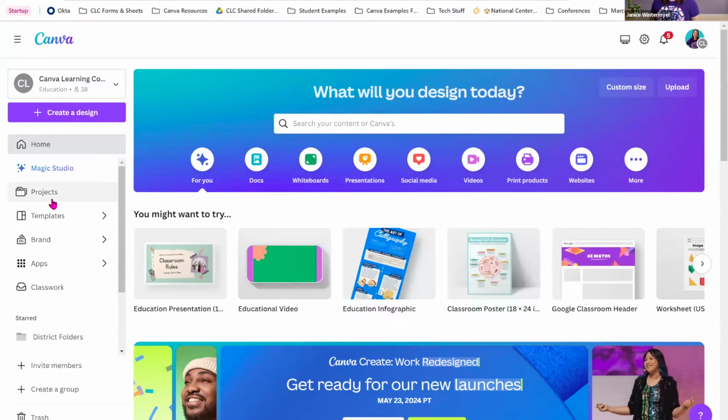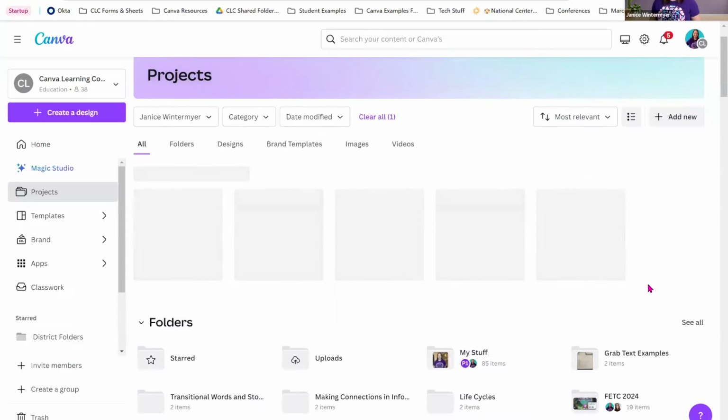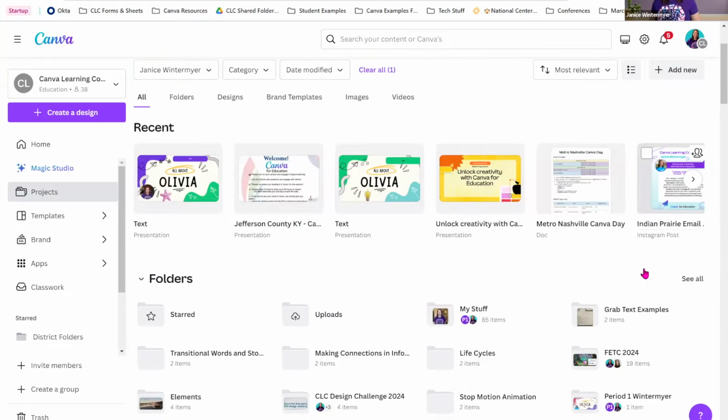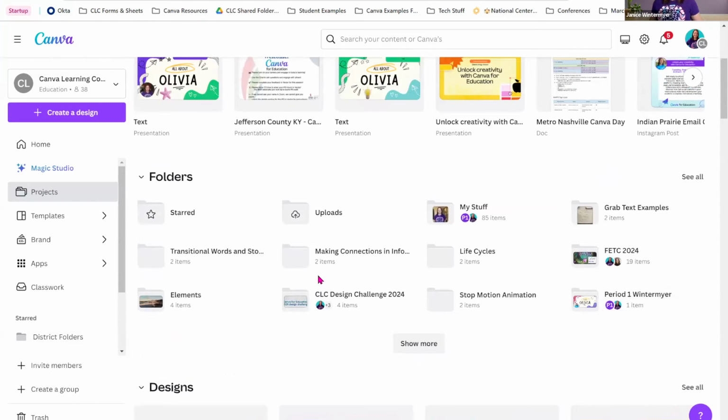And then the second thing, just a note: everything that you create, anything that you open, anything that you work on is going to automatically save, and it's all going to save to projects. So if you're looking for anything after this session, go into your projects tab, into this folder area, and see what you will be able to see anything that you've opened. Even if you made no edits, if you just open a template and then close it because you want to find it again later, it will save to your projects tab. So you'll have everything in here. You can create folders in here to keep yourself organized as well.